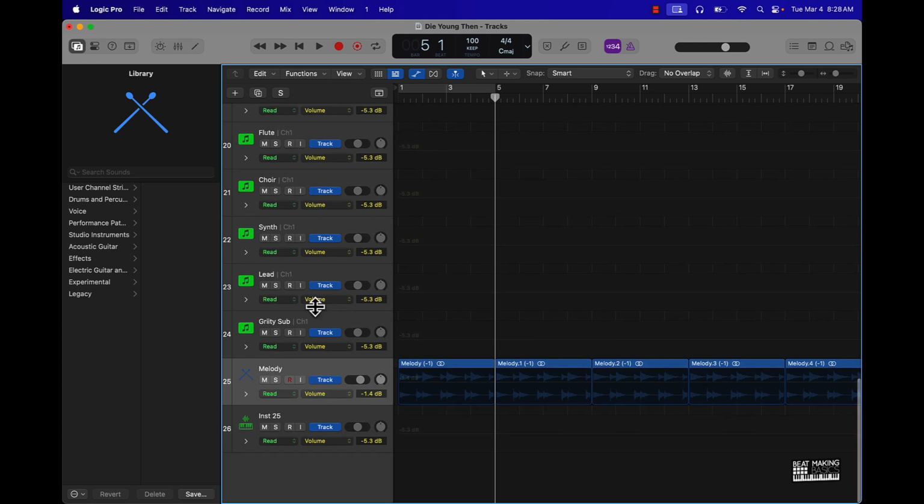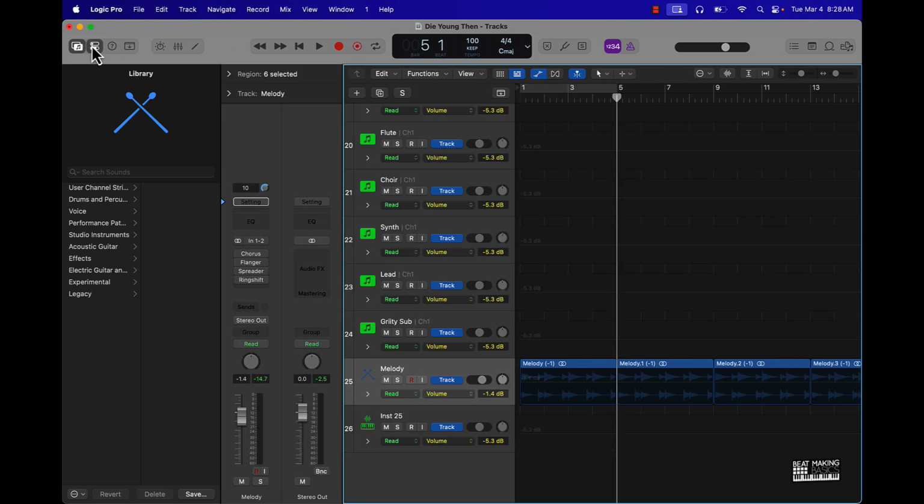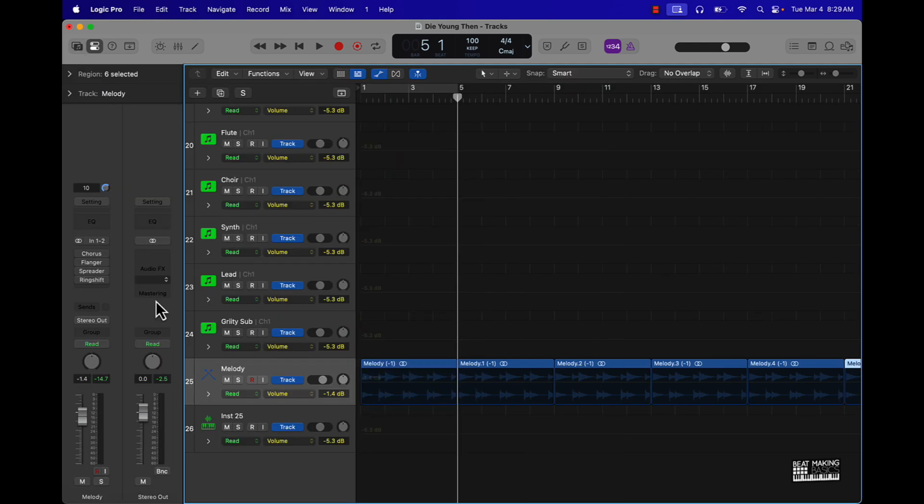Come to the track that has the plugins on it. And if you click right here where it says volume, you're going to see an option to go ahead and access the plugins that you have on your channel. Okay. So let me just show you this too. As you can see right here with this inspector window, the plugins are turned off right now.